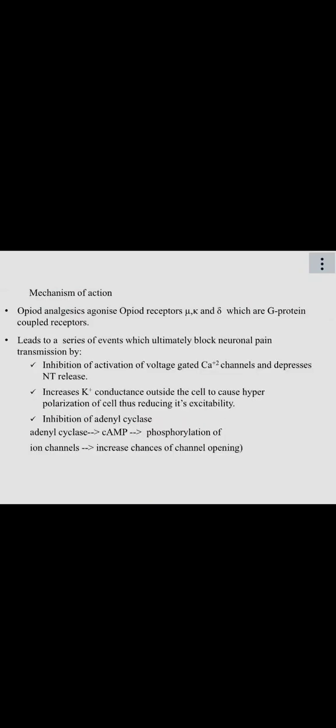Then you have the delta receptors. Activation of the delta receptor produces spinal analgesia, respiratory depression, affective behavior, reinforcing actions, and reduced GIT motility. So any of these receptors, mu, kappa, and delta, can be stimulated by drugs to bring about analgesia. But at the same time, these receptors can be blocked.